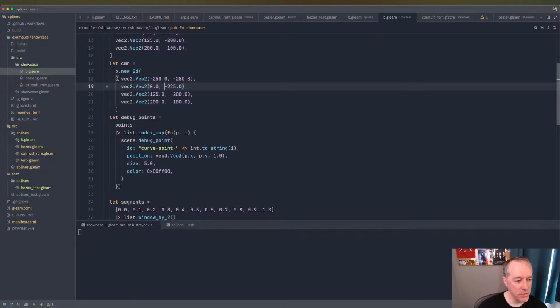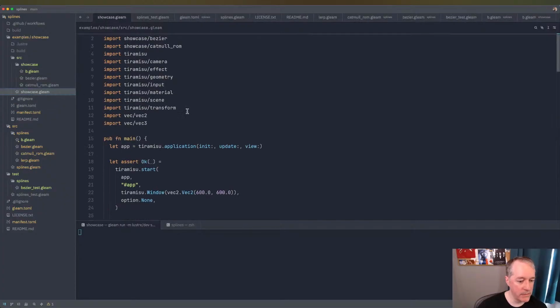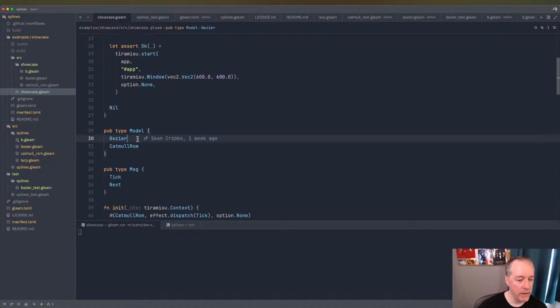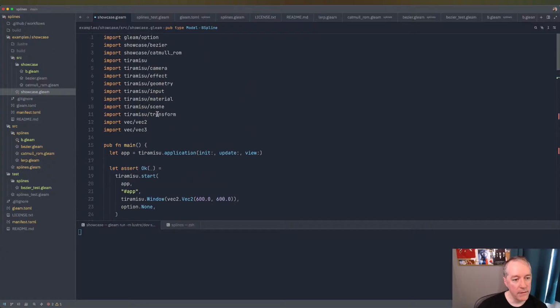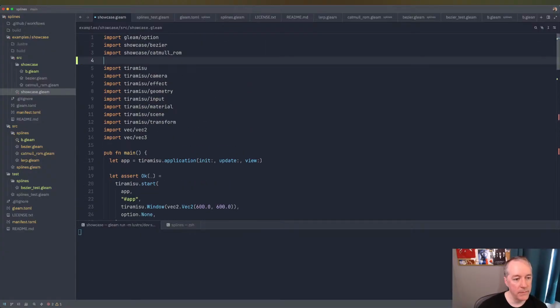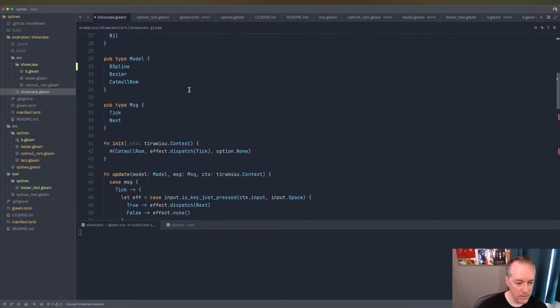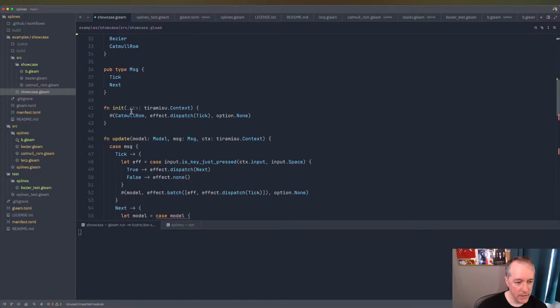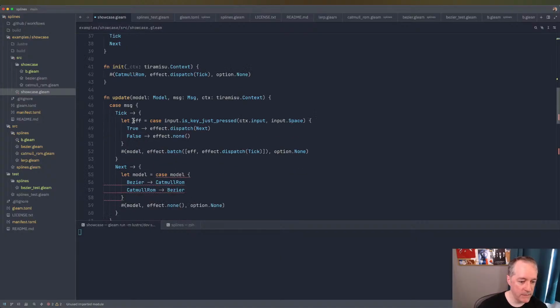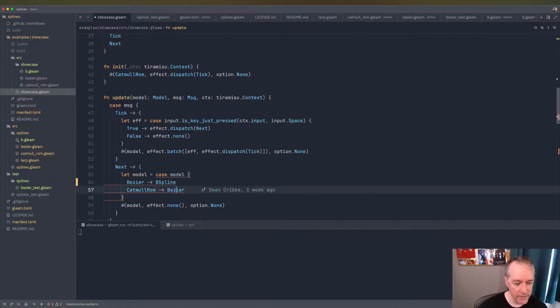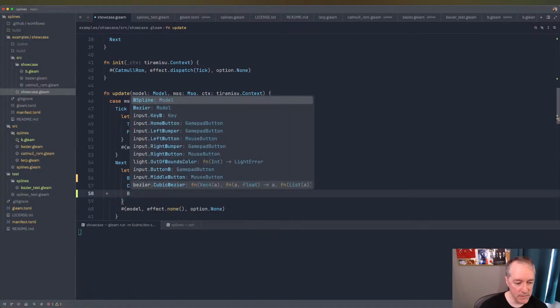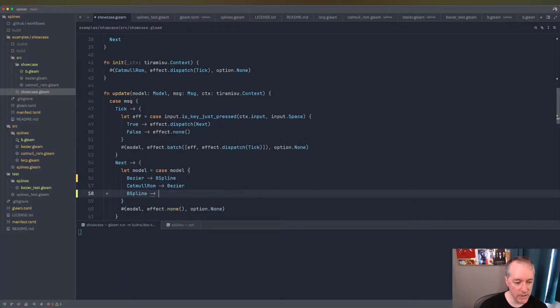Okay, now it should compile, and now the question is, how do we add it to our showcase? So let's say B-spline. And import showcase B. Okay. And we'll start with Catmull-Rom again, that's fine. Okay, so if we're Bezier, we want to go to B-spline. Catmull-Rom, we go to Bezier. If we're B-spline, we go to Catmull-Rom.